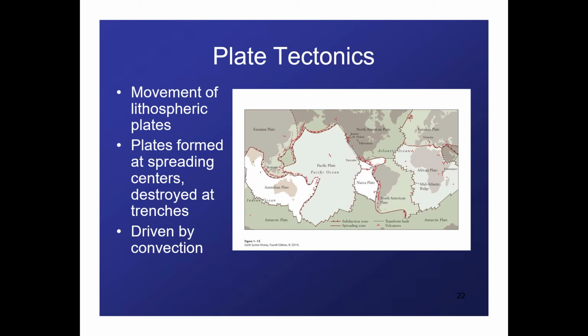And so this can all be explained by plate tectonics, and this is known as the unifying theory of geology. The lithosphere, again, that brittle upper portion, is divided into discrete plates which move and slide past and under and over each other at plate boundaries. These plate boundaries are considered active boundaries. This is where new crust is formed, at spreading centers like in the mid-Atlantic Ocean, or is destroyed at trenches, like Japan. Boundaries where plates meet are considered active, and it's where we see a vast majority of earthquakes and volcanoes. The movement of plates is driven by convection.